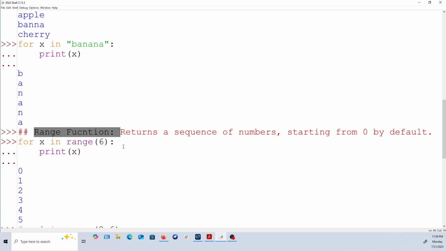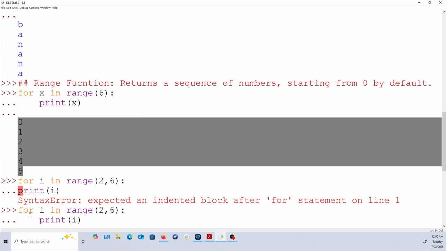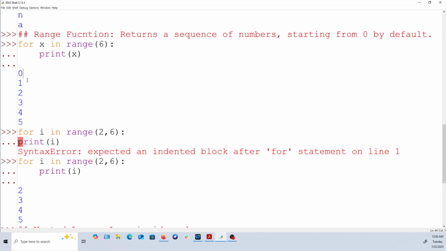And we should note here that for the range function, the starting value is 0 by default, the way it was written in Python. And also, we should note that it starts from 0 and then increments by 1. So let's say, for example, we want to get a range of numbers from 0 to 5. We are going to say for x in range(6), print x. So in that case, we are going to have a range of numbers from 0 right up to 5, and those numbers are incrementing by 1.